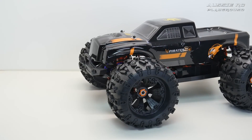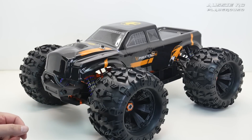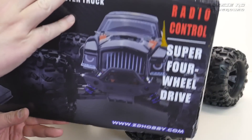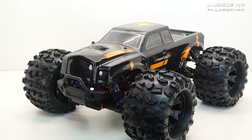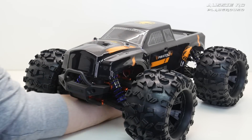Now for the main event — the truck itself. There it is in all its glory. The truck actually doesn't look that bad, but see if you can spot what's wrong with it. At the moment I don't have any front stickers for this body, and there are definitely stickers shown on the box — the truck on the box has stickers, a grill, and some headlights — and mine clearly does not.